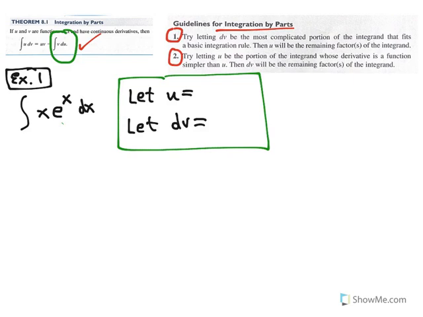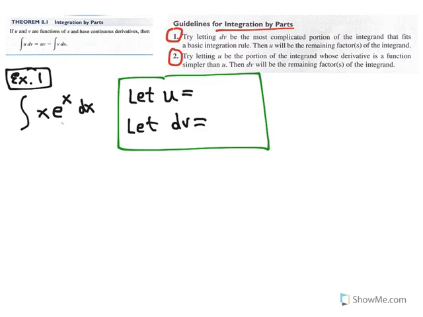Now, sometimes you'll choose u and dv in such a way so that that doesn't happen, or it doesn't work out. So if that's the case, what do you do? You go back and try choosing u and dv differently. So you have to try different combinations of u and dv until you get something that will allow you to solve the integral on the right side of the integration by parts formula. There are some guidelines that should help you to choose u and dv correctly on the first try. But if for some reason you don't choose u and dv correctly on the first try, just try again with a different choice for u and a different choice for dv.